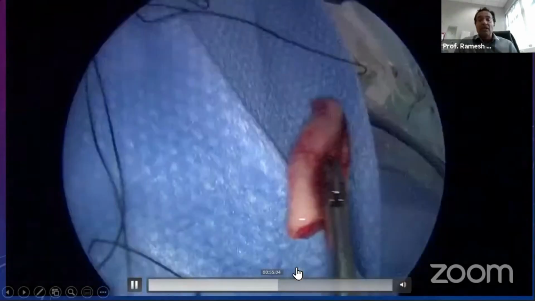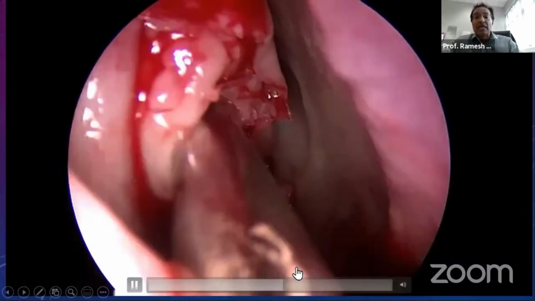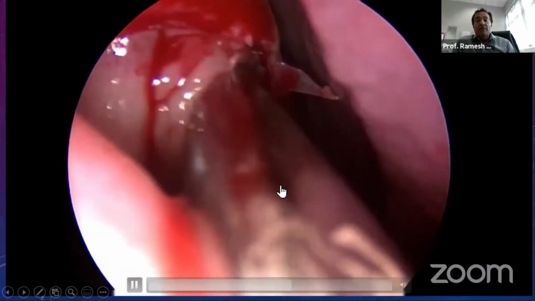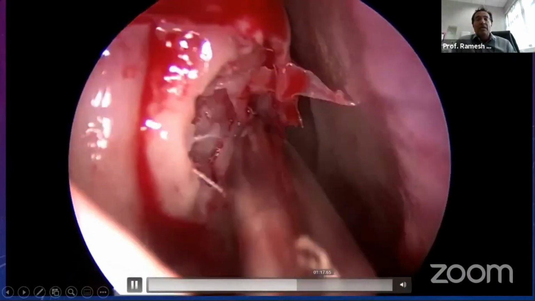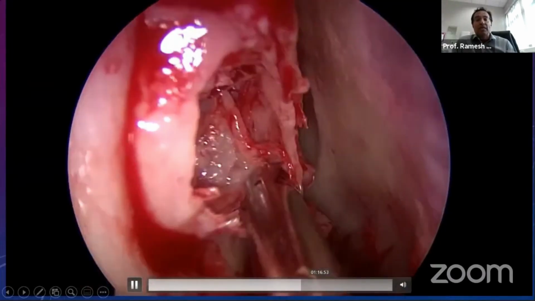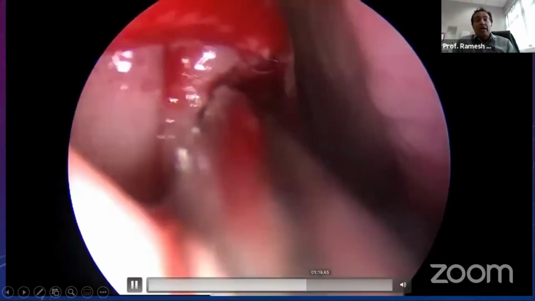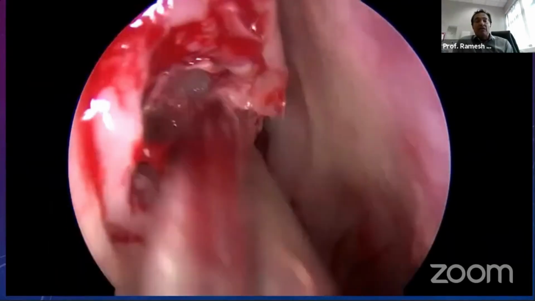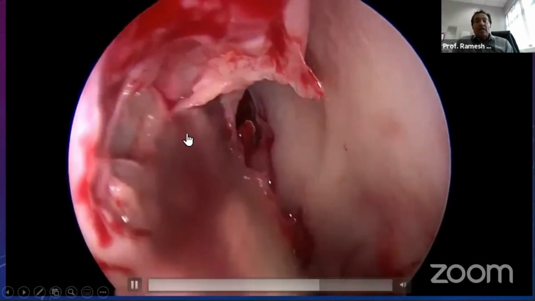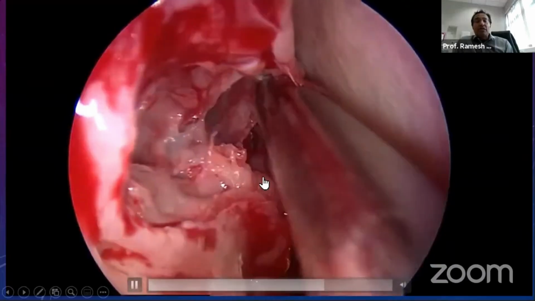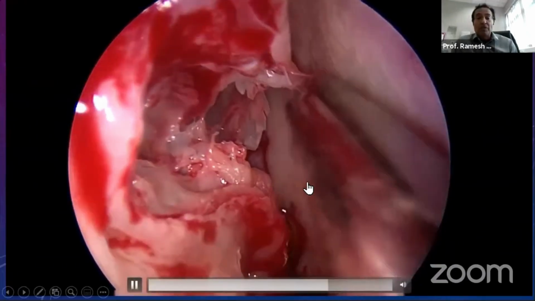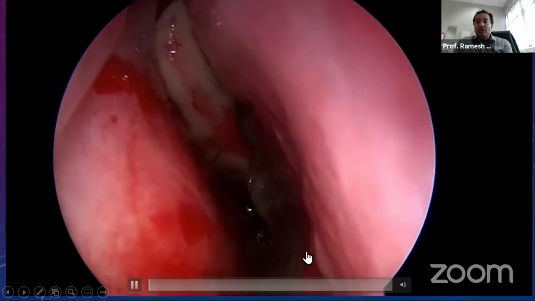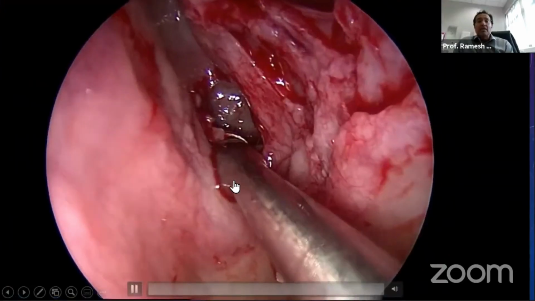Here you can see the middle turbinate, and sometimes it can be used as a pre-mucosal graft. But these days, when you have a bigger repair, we don't use it, we use the nasal septal flap. So this bulla can be safely resected without any worry. And often we use a debrider. You can use a Kerrison punch, which is the preference for many surgeons. I'll pass through the next stage. So again, expanding the lower part.